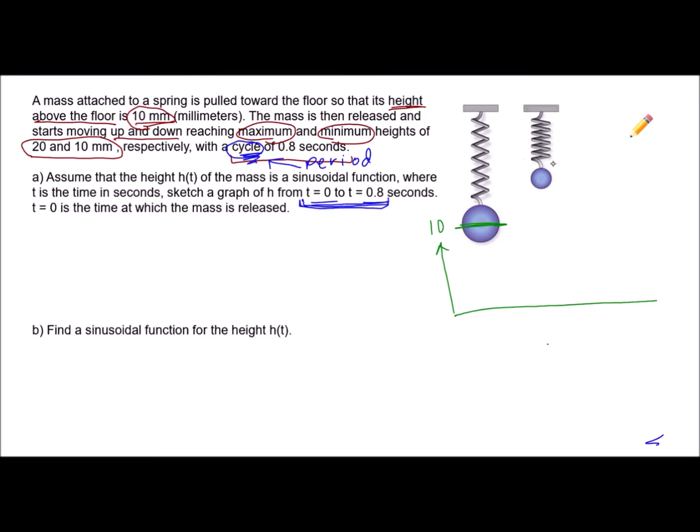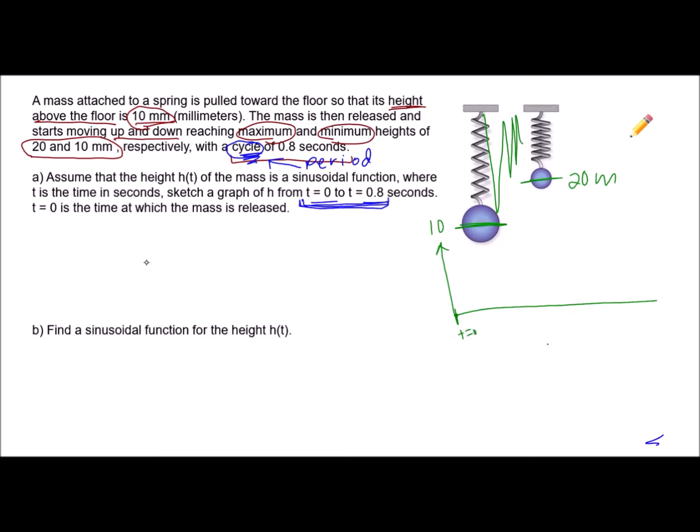But the maximum it reaches, let's say this is this one, is 20 meters. So it gets pulled down, released, it bounces back up, keeps bouncing, and the highest it ever reaches back up is 20 meters, which is off of the first pull, I'm pretty sure. It starts here, so this right here is where t equals 0.